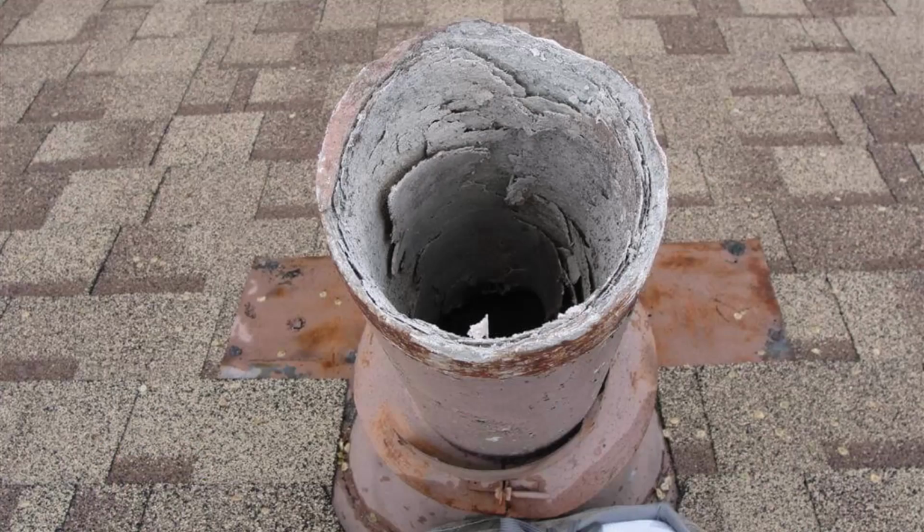First, we're going to start with my most recent blog and video topic, which was on transite asbestos flues. These are those cement-looking things that take exhaust gases up and out of the house. They don't pose any type of health hazard when it comes to asbestos. I'm not concerned about asbestos fibers being easily released from any of these materials. The only reason I'm concerned about those is because the flues collapse in on themselves. It's a bad product, and it has nothing to do with the fact that asbestos is in there. That's just coincidental. So that's number one.